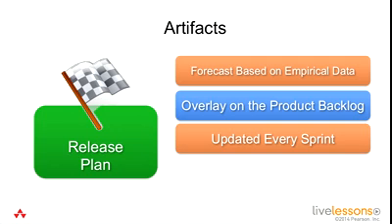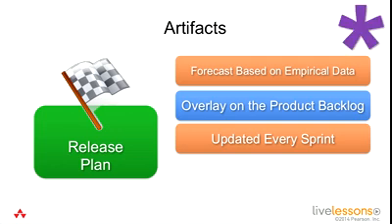So you want to update it every sprint. Also there might be new information that came into the product backlog. So every sprint that plan is changed, as opposed to a traditional waterfall plan where we stay on that plan until something happens. We know things are going to change every sprint. We automatically want to reformulate our plan each time.